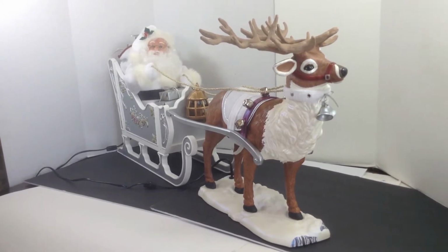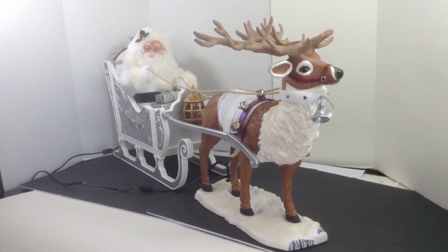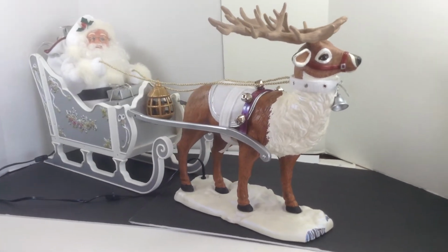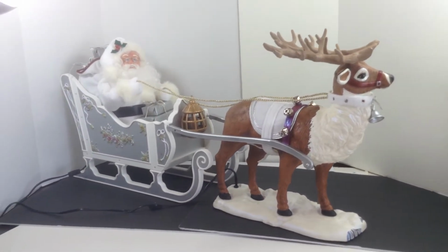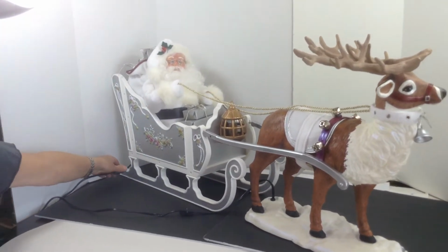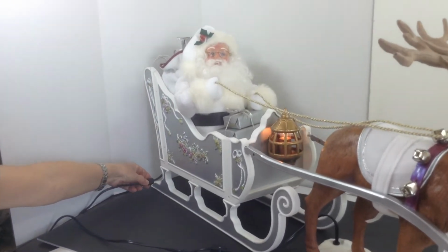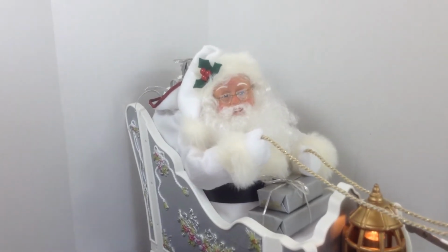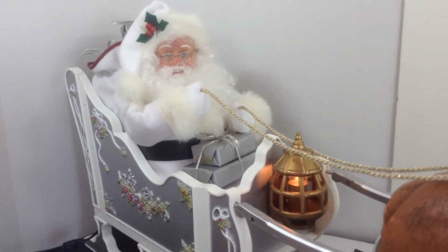Demonstrating today is the Holiday Creations Reindeer and Santa on Sleigh from 1999. The Santa arm and the head moves with a quick switch. He comes on, including the lantern. The reindeer's head also moves with a separate switch.